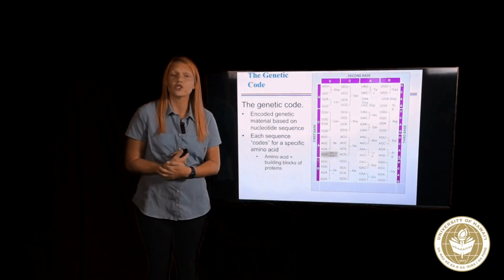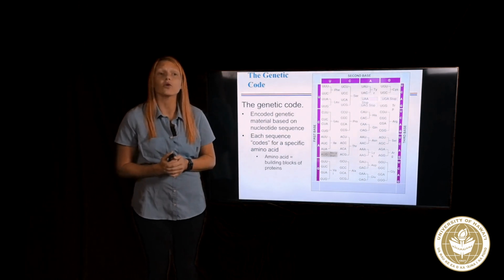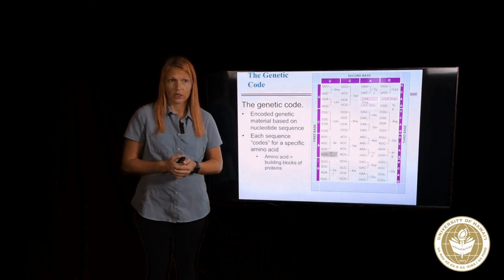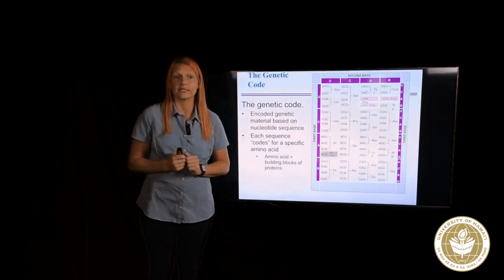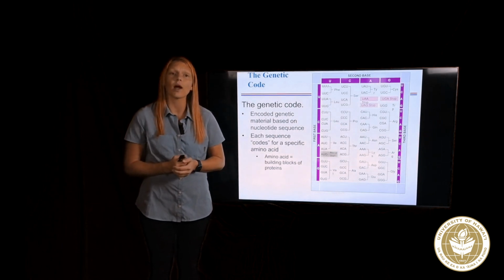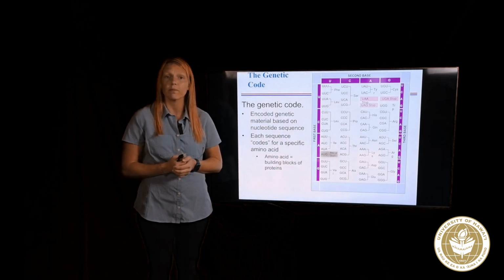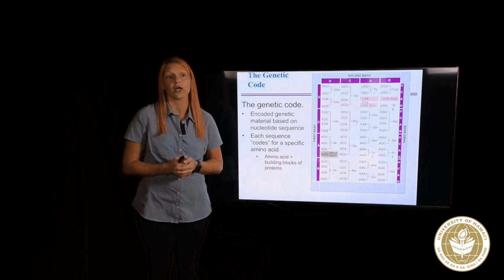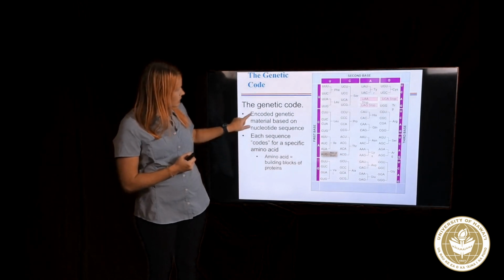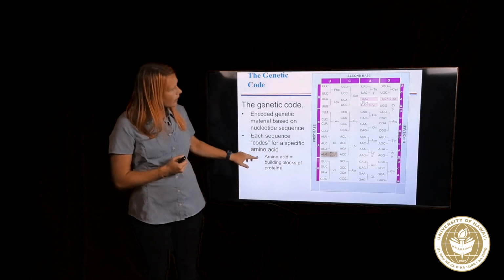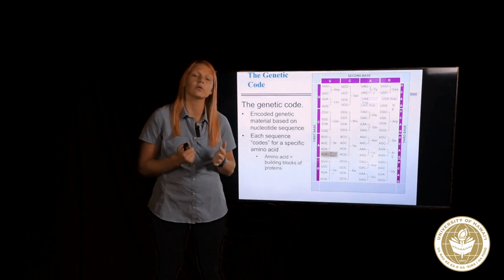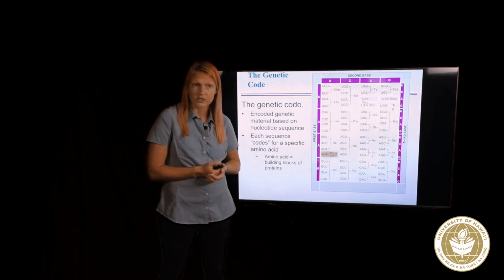Talking a little more about this genetic code, each DNA molecule consists of many genes, and each gene carries coded information. So each 3-base sequence on DNA, or in other words, that triplet code that I talked about on the previous slide, is going to be represented by a complementary 3-base sequence on the mRNA called a codon. So I'm not sure the word codon is up here. But this table is actually showing you these different codons for mRNA, something we'll talk a little bit more about during the process of transcription.